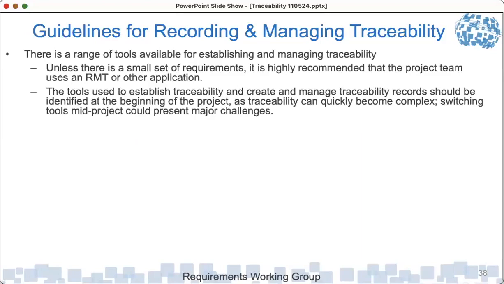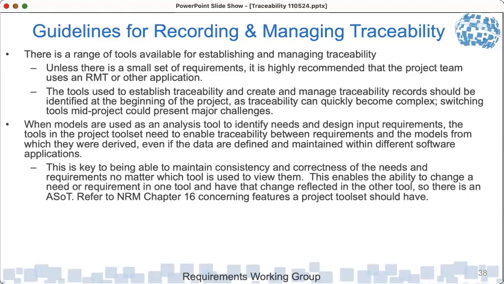When I mentioned that I taught requirement classes, in the old days, the only real relationship was parent-child relationships and traceability. There were legacy tools that are on the market still today that were developed to manage that traceability, but they did the traceability in a silo. Today, the modern requirement management tools allow you to establish traceability across the lifecycle. It's not just requirements in a silo, it's all those artifacts across the lifecycle that you manage within the tool, and the tool enables you to document those relationships through traceability. So pick a tool that allows you to do that across the lifecycle, not just in a silo.